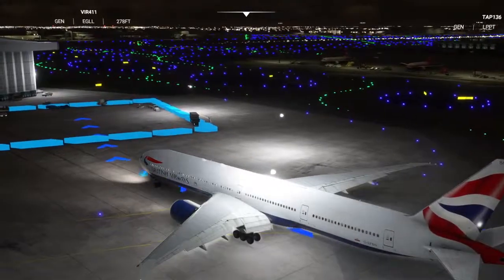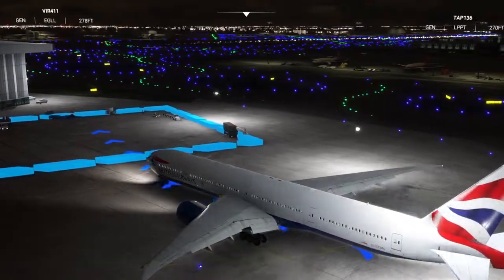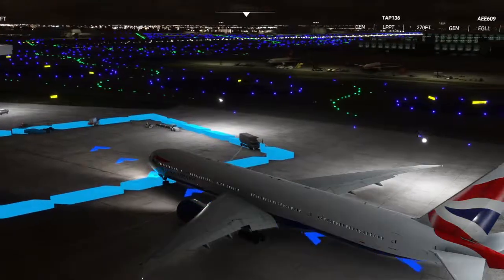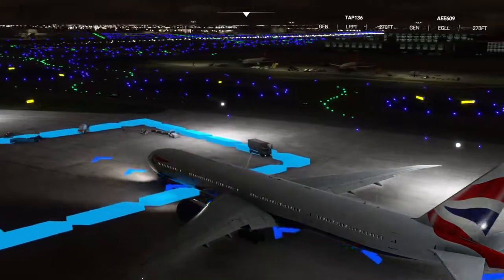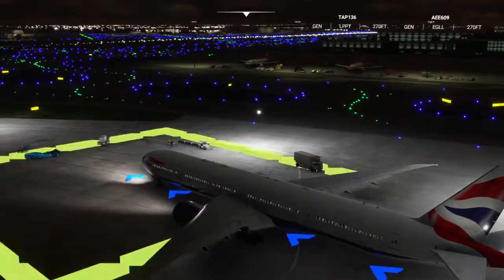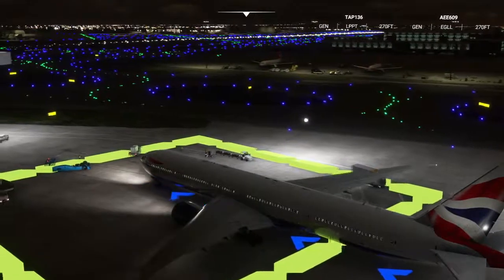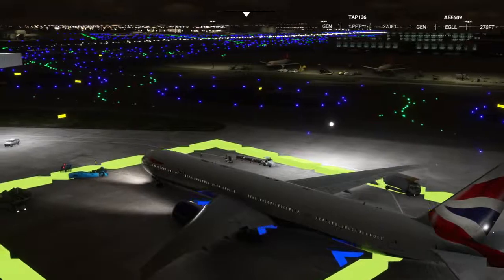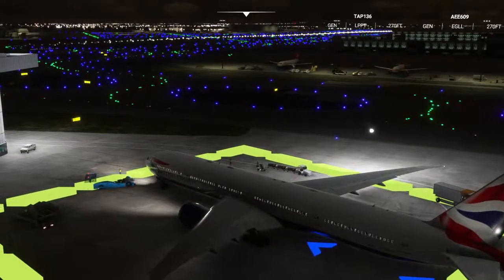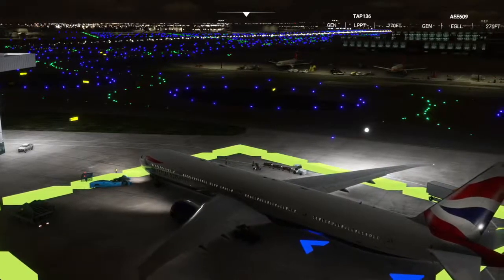So these flaps are starting to go up, if you can see. They're moving up. There's a guy there. Can you see him? He's actually guiding the aircraft in, and he's lining it up. Once he's got his two hands going up, it means we're pretty much lined up. And he's just saying, come straight up. So I'm just following him. He's now told me you can cut the power.